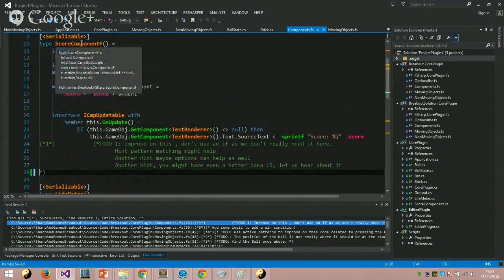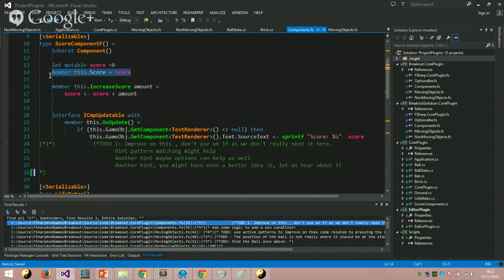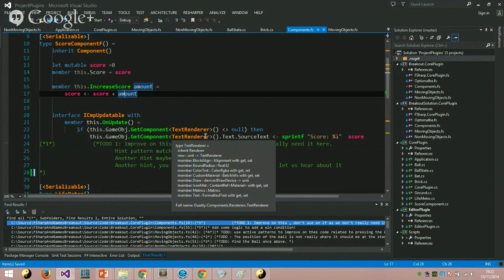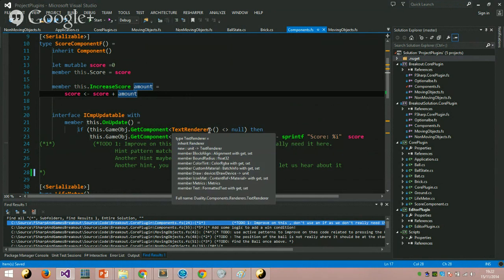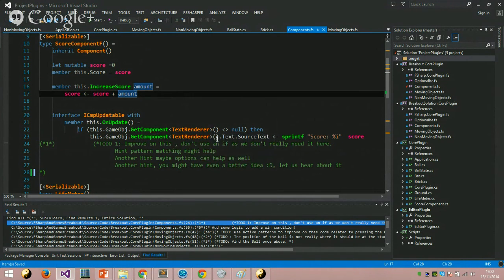So we're here in ScoreComponentF, and we have a private field, a public field, and a function for increasing score that we just used in the previous episode, when we did exercise 0, that basically increases the score by whatever amount I set. That's all well and good. The interesting part regarding our exercise is to try to make this into not an if. When I was running this in our parts, we got into a discussion of whether that was really necessary, because it's not really terrible code. You could assign this and reuse it so that you don't have to search for it twice, but it wouldn't be the end of the world.